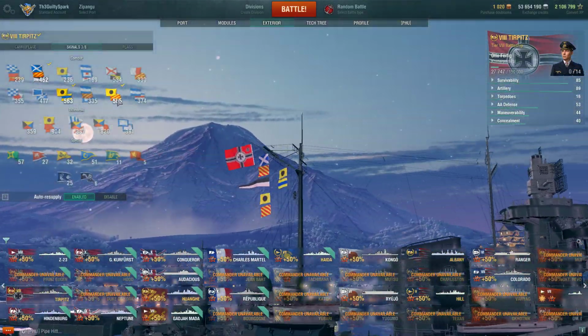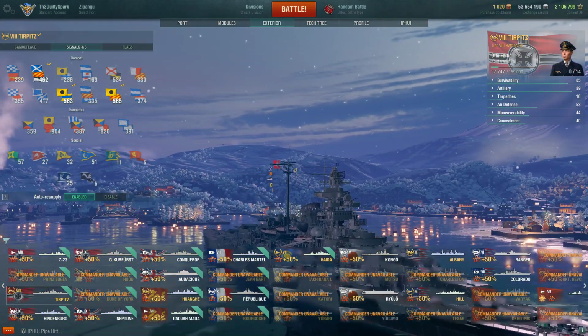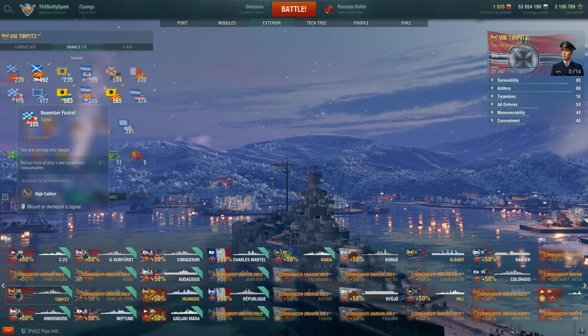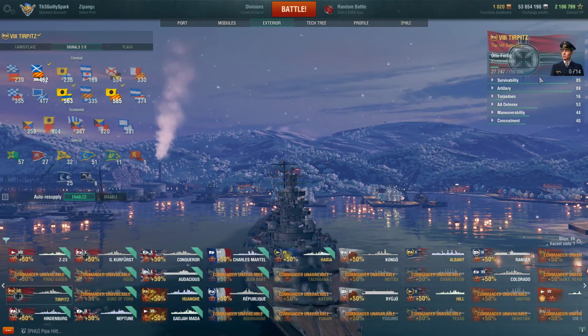Flag wise, just take your standard stuff. Secondary, heal, burn time. Everything else is optional. Speed is nice. If you want November Foxtrot, it's nice too. Detto flags are important for clan battles.